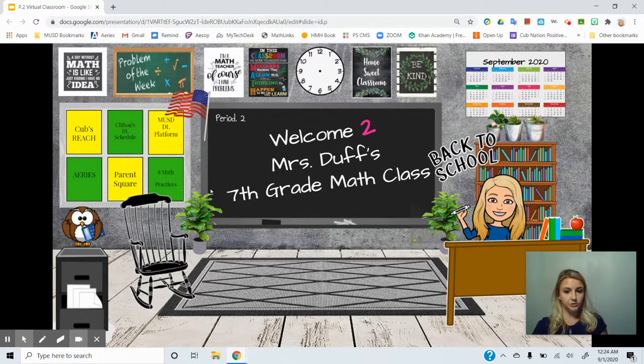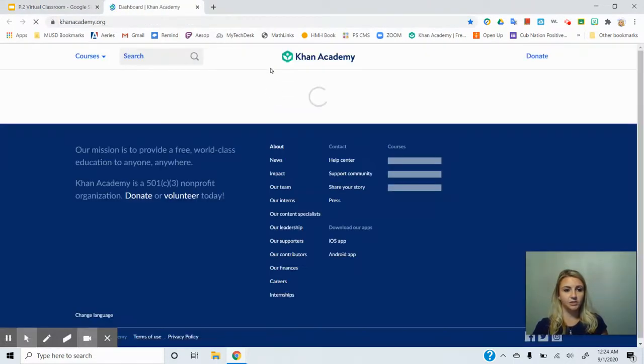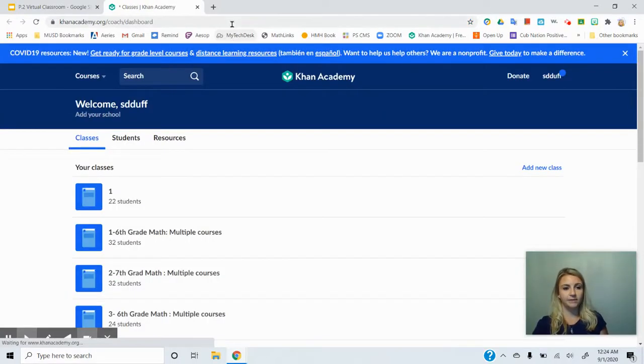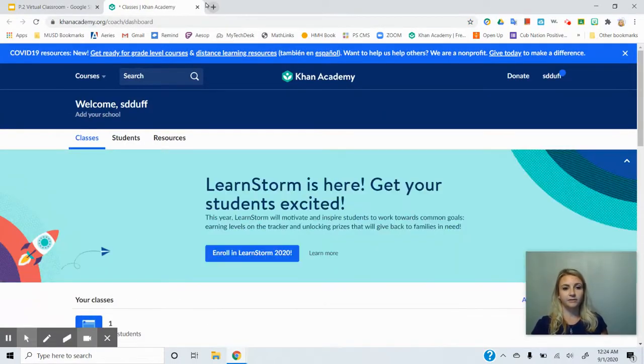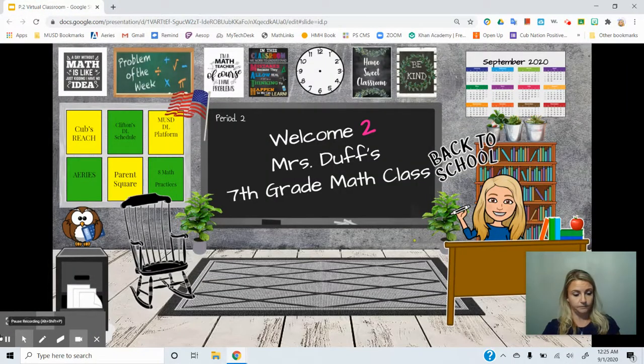Some resources for your students. Up here, the classroom expectations poster for mathematics will take them to the Khan Academy link. This is where a lot of their assignments will be coming from, so it will be a very helpful tool for them to be able to use. Khan Academy provides videos, assignments, quizzes, and assessments, and allows students the opportunity to repeat them. This allows them to reach a level we call mastery in mathematics.